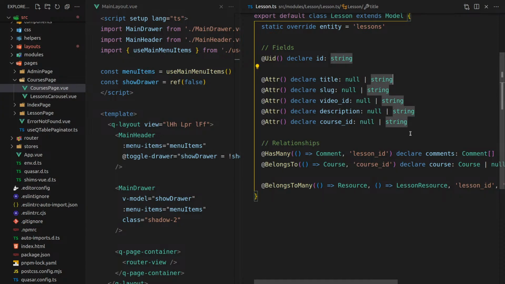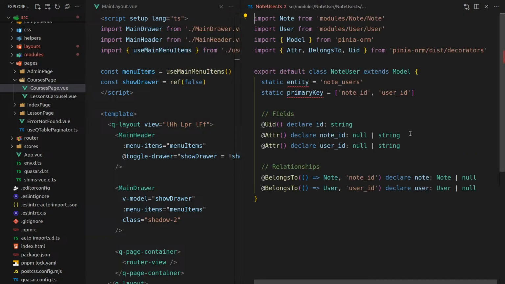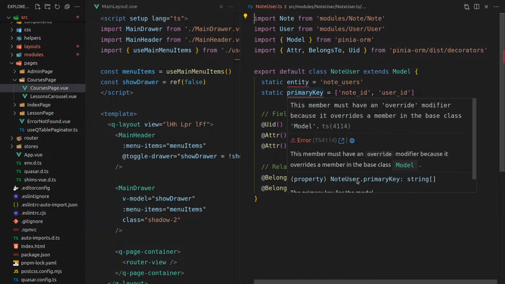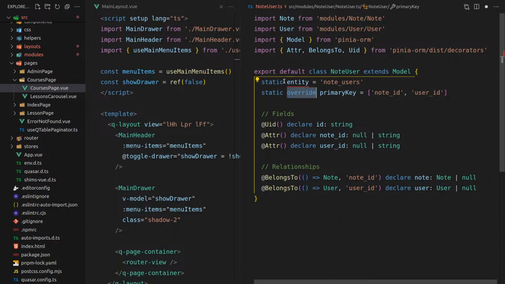Maybe it was the course that had the relationship with the notes. Note user. Oh, no, you've only got a connection between a user and notes. Huh. I'm going to have to fix all of these up now. So it's just adding override in there. Yeah, okay. I'm not sure that's the relationship that I actually want.